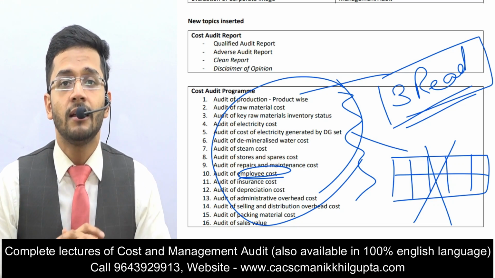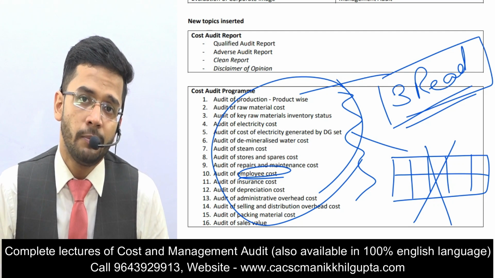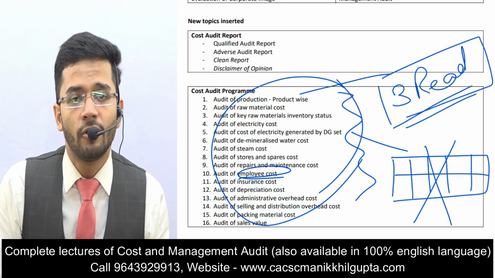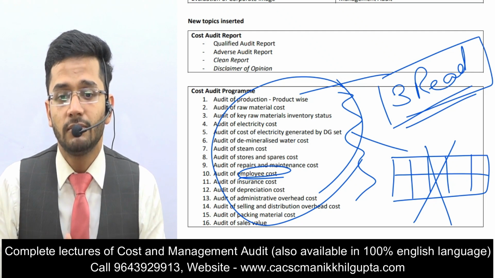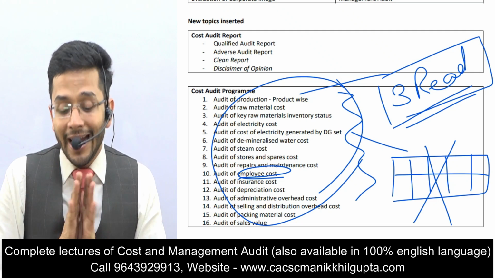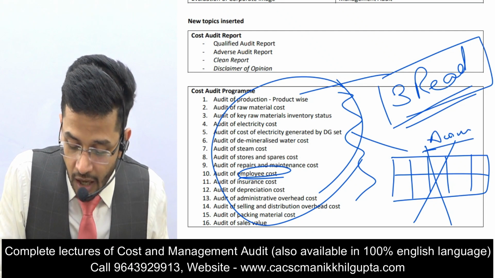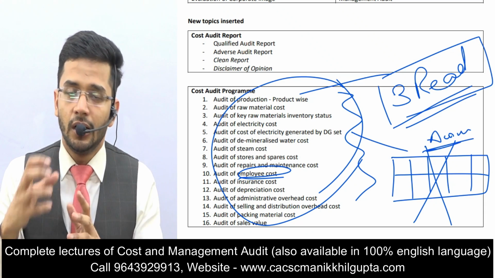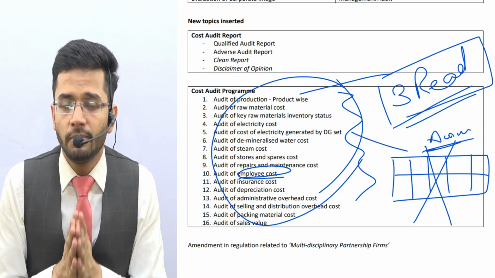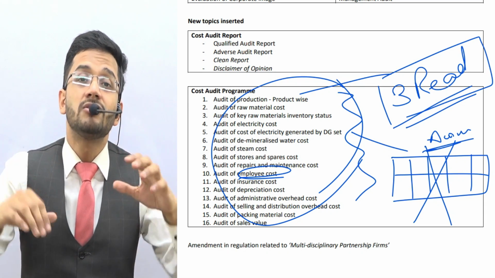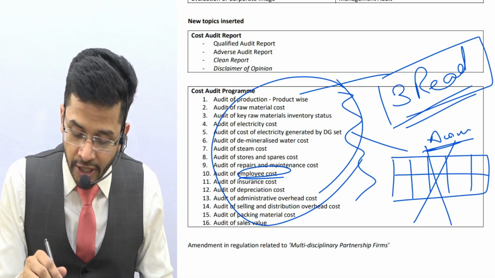You can just see that, okay, on a broad perspective, what table is to be used for a particular expenditure, what table is to be used for filling in information about a particular thing. You can use your tables for that, but from an exam standpoint, I do not think that these tables or the annexures which are given in cost audit program are very, very relevant, because in the exam you will not be given an area where a table is required to be made. Okay, so yes, you can just read those tables, but no need to learn these tables.